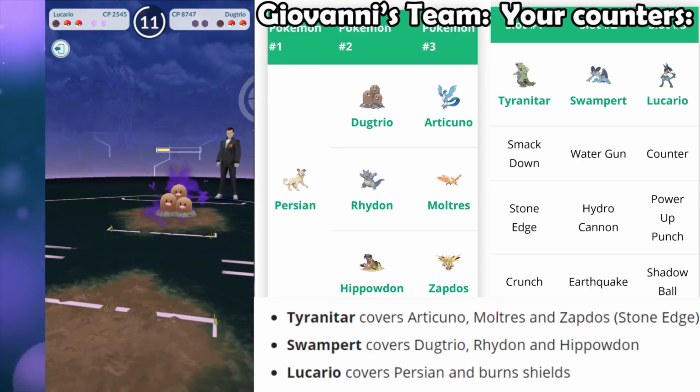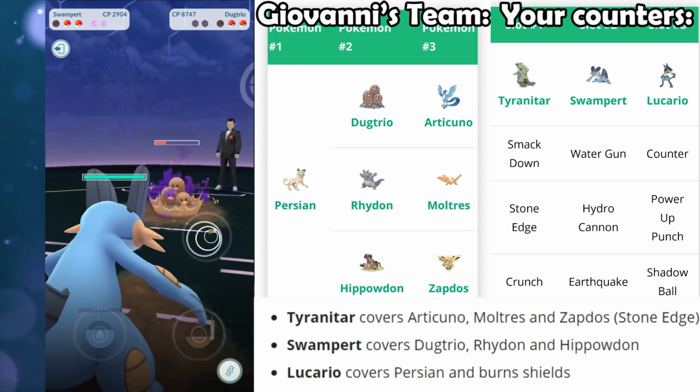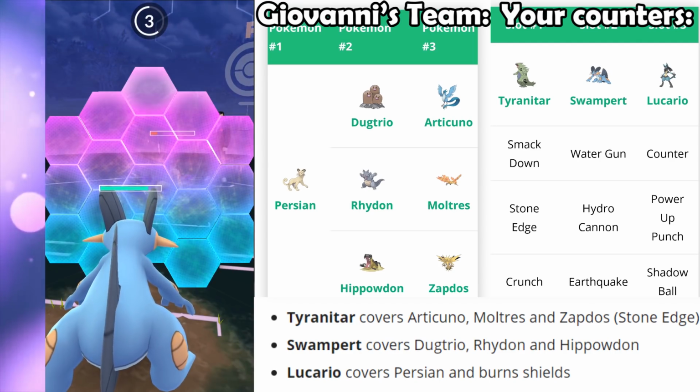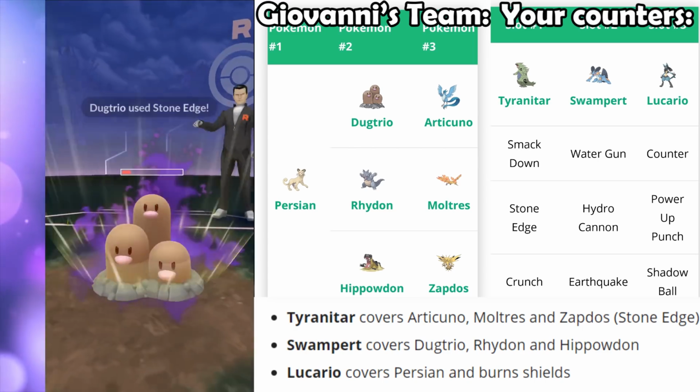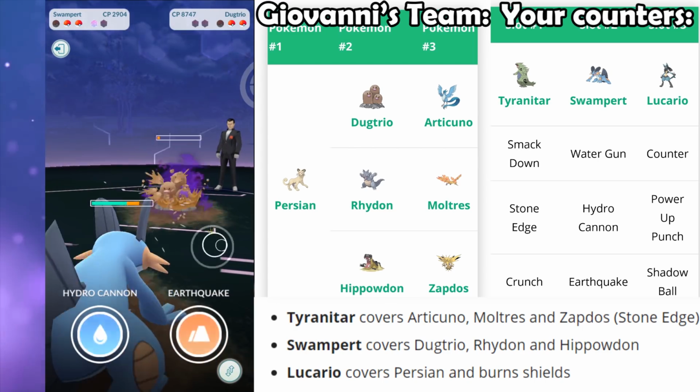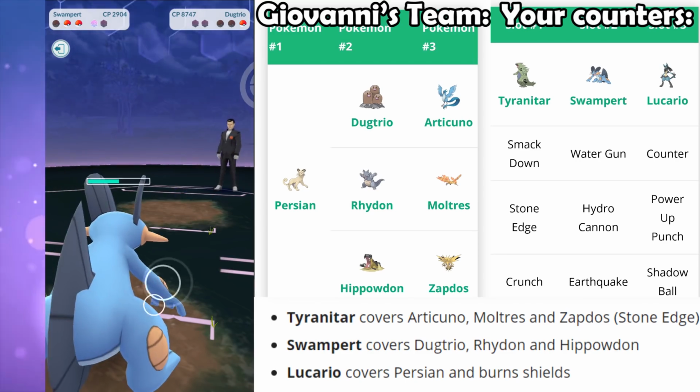And your Swampert is going to cover Dugtrio, Rhydon, and Hippowdon, so if you have a powered up Hydro Cannon Community Day move Swampert, you should be good to go against any of the 3 Pokemon that he'll use in the slot number 2. So, with these 3 Pokemon, you should be able to always take down Giovanni's team.